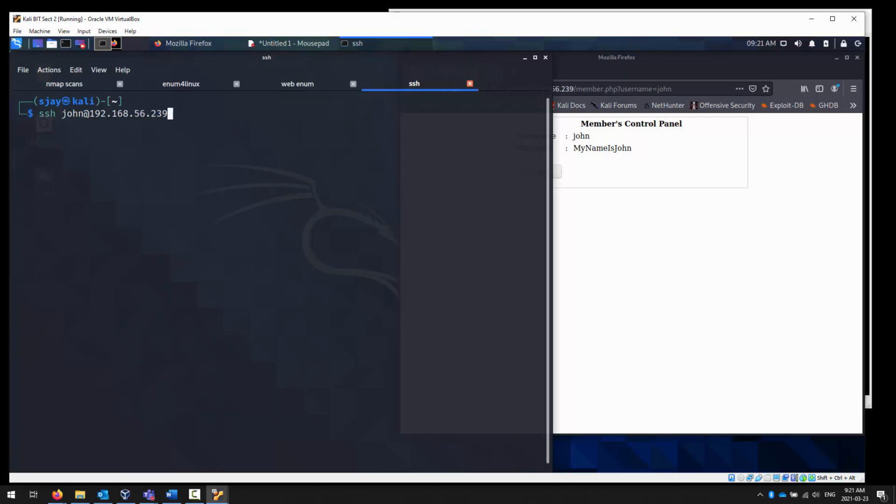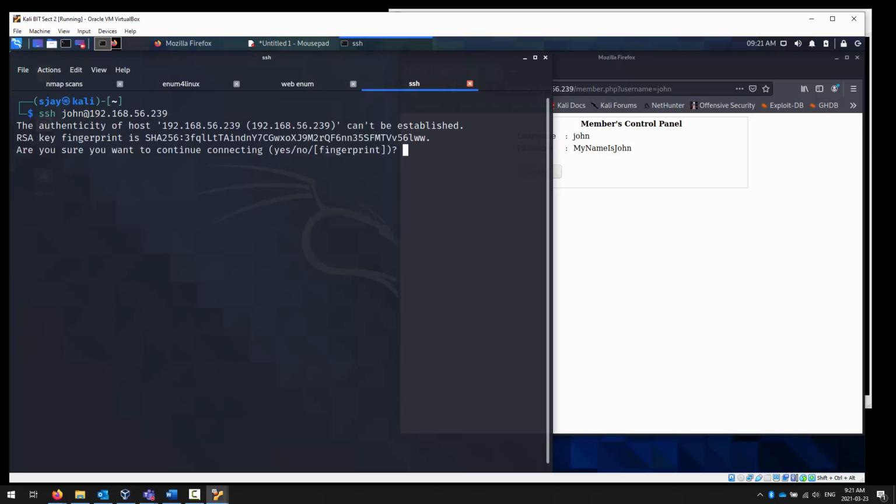192.168.56.239. That looks right. So when you're trying to do an SSH session as somebody other than the username you're logged in as, you specify that username at the beginning. So in this case we want to be John, so it's John at the target, the server you want to connect to. In this case an IP address. It will ask you if you want to download that key to your local collection of keys. You actually have to type out yes.